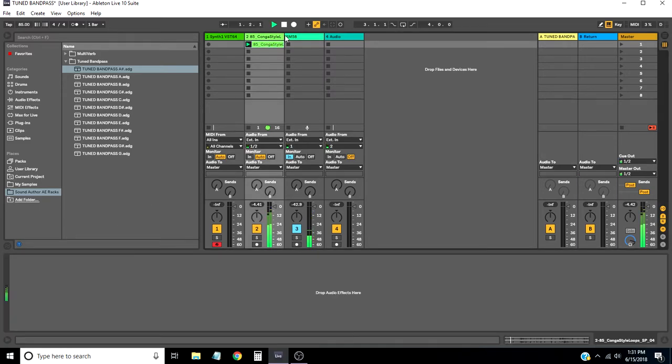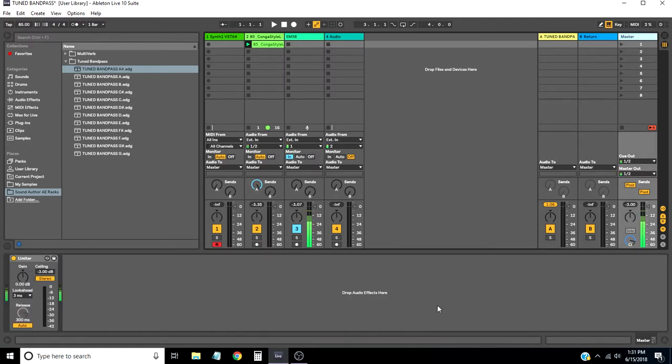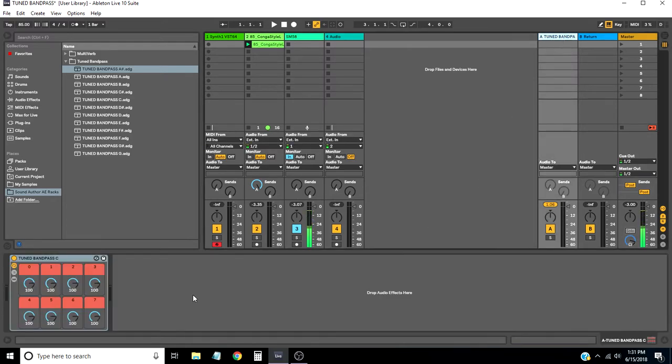So they kind of end up having that character. Actually, I just leave this open and send it all to a send channel. And before we get too ahead of ourselves, you want to make sure that you have a limiter on here, because every once in a while these resonances can get a little out of hand. They can tend to blow your head off if you're careless with them.